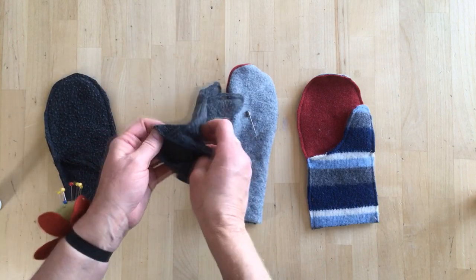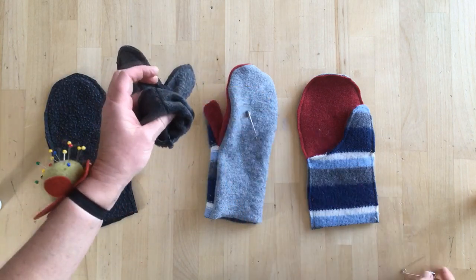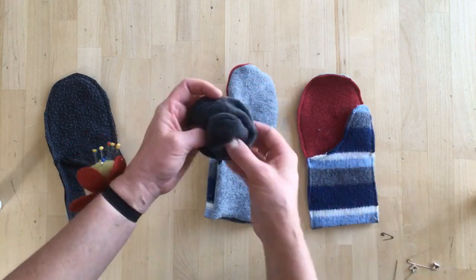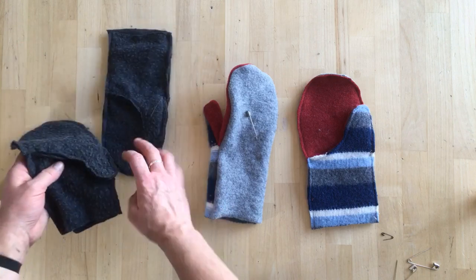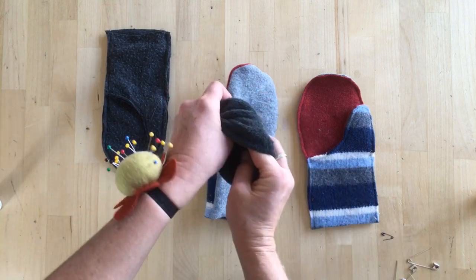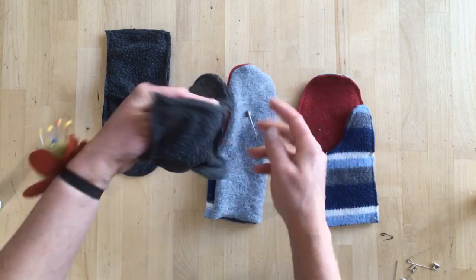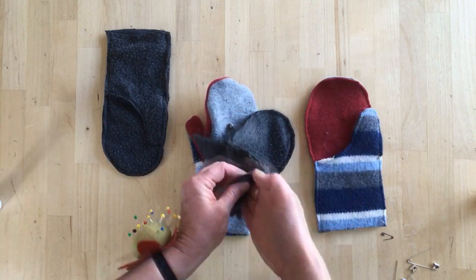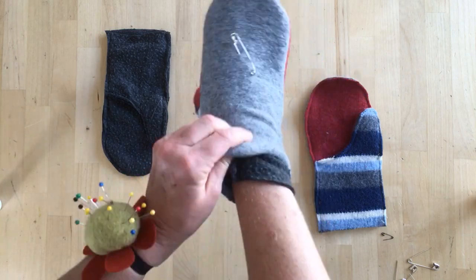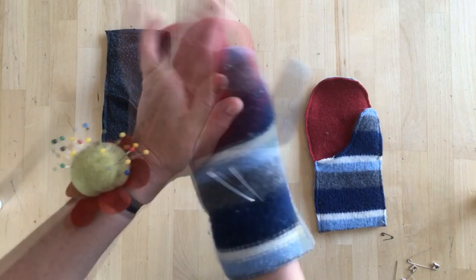Now remove the pins from the lining, but do not turn it inside out. Keep the wrong side out. Place your hand inside the lining with the seams showing and stick it inside the outer mitten. Poke out the seams.